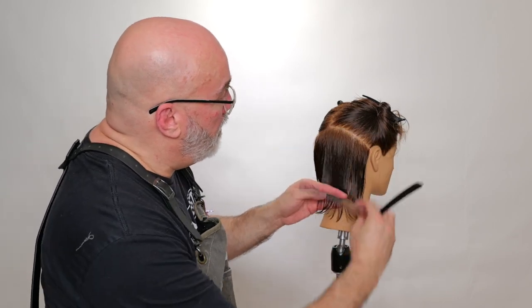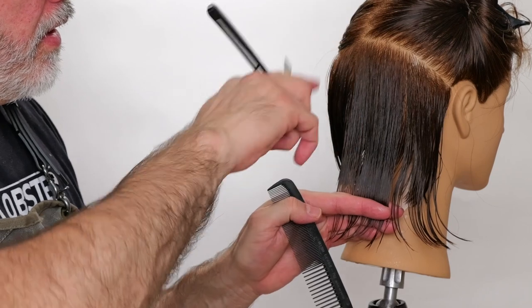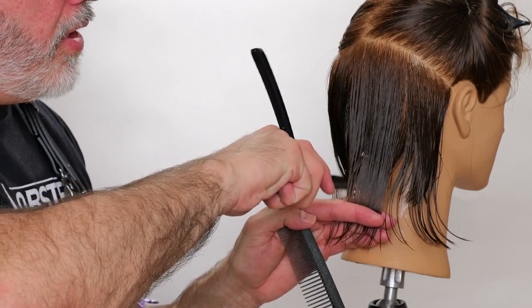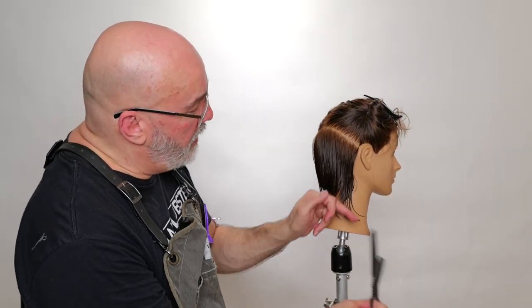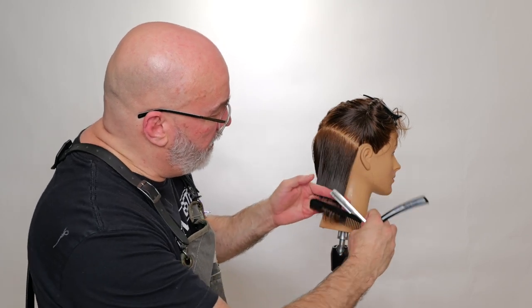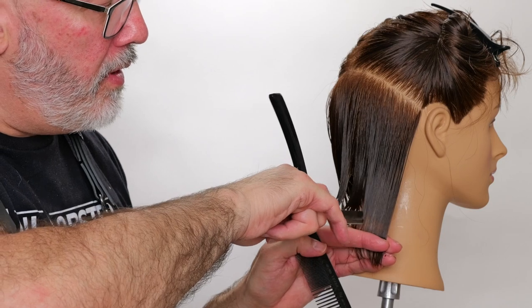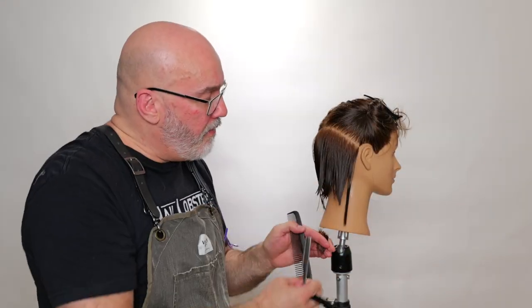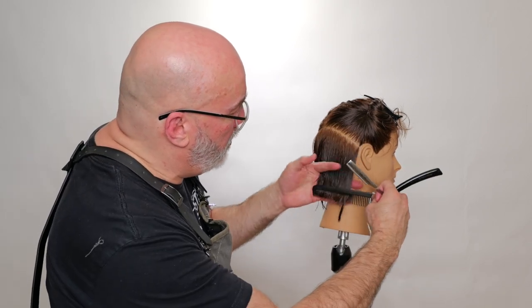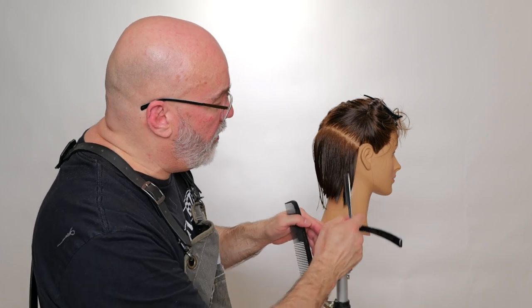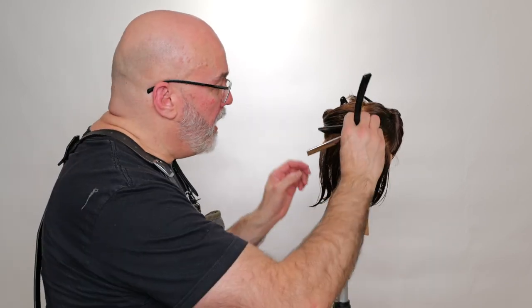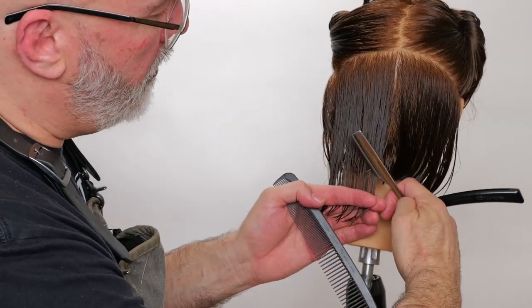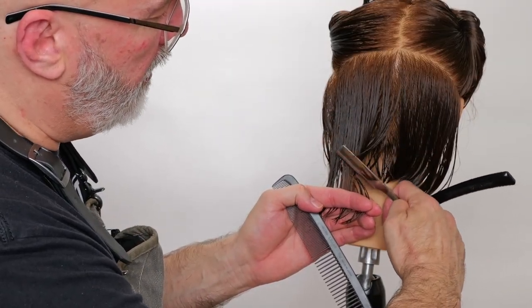All right, so we're going to comb everything down. I'll come in. Now here, I don't go from the tip into the very root of the blade. I keep the tip to the middle of the blade when I'm working from the interior to the front on the right side of the head. Come in, there's my angle, and I slowly move about halfway through. I don't try to go all the way to the root of the blade because then it gets a little bit close to my finger and I don't have as much control. So the way that I compensate for that is when I cut the left side, instead of starting at the tip, I will start at the base of the blade, the root of the blade, and go towards the middle.